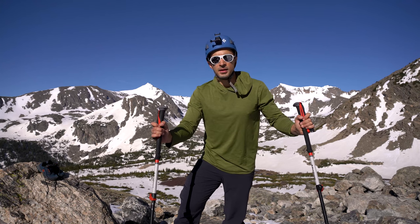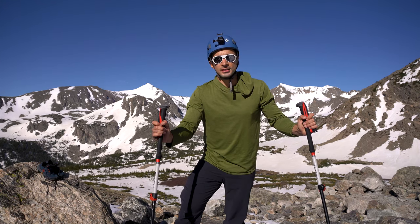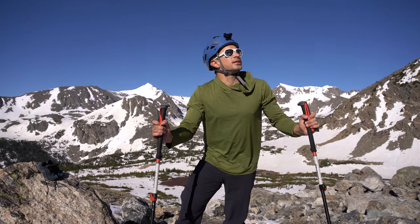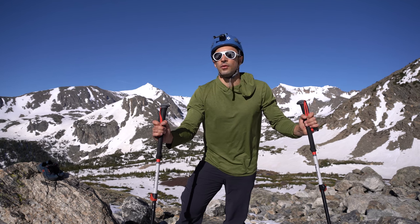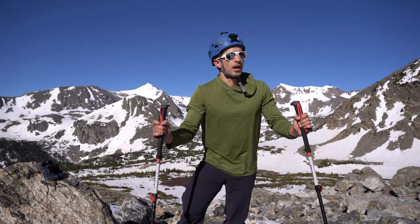The crampons are on, the marmots are out, and I'm gonna start heading up the couloir now. The sun is just starting to hit the snow, so conditions look like they should be pretty good, but definitely gonna keep an eye out on softening, watch out for rockfall and any kind of wet slide activity. But let's get moving.